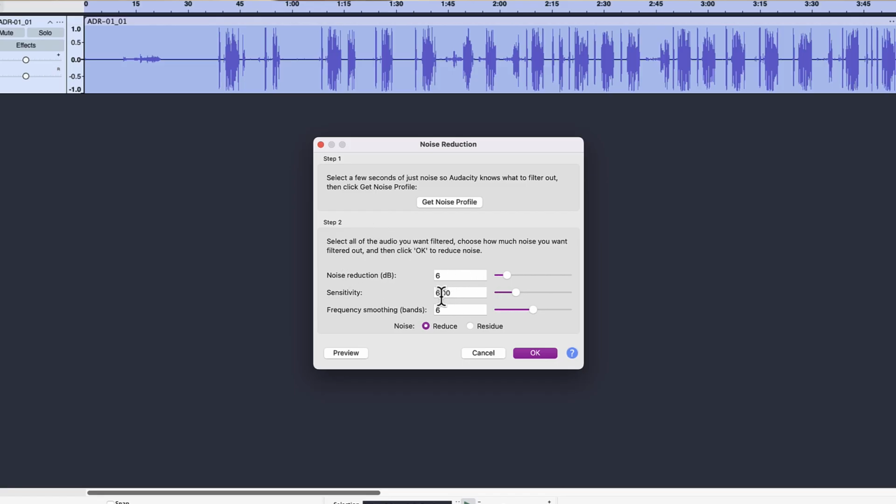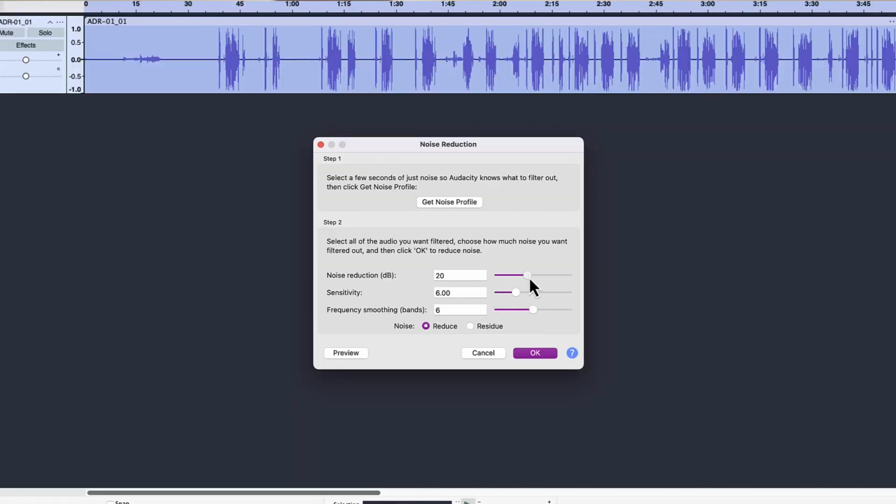So you have these 3 different levers. We have noise reduction, sensitivity, and frequency smoothing. So usually noise reduction, we're gonna focus over here right now. Here we're gonna tell Audacity how much of that background hiss do we wanna remove? How strong do we want the removal to be? And be wary that the stronger you go, you start to deteriorate the quality of the voice, and you don't wanna do that. So you wanna remove just enough to where you get rid of the background hiss, but not so much as to start affecting the voice. So for me, it's gonna be pretty low. And then for now, we can just keep the rest as is.